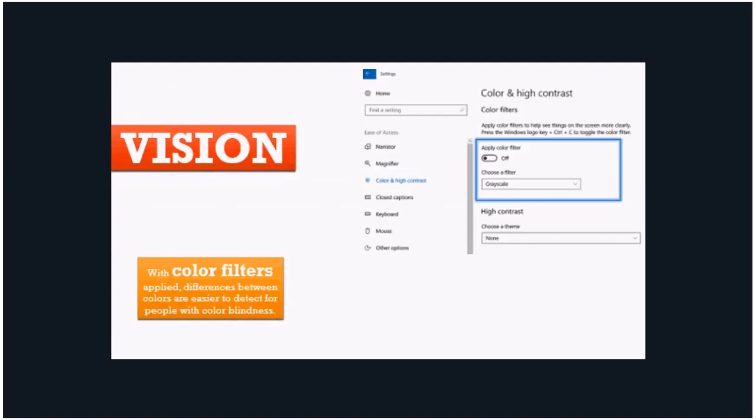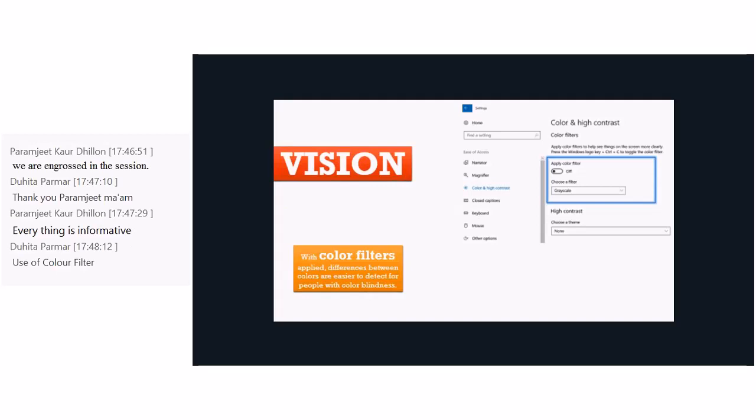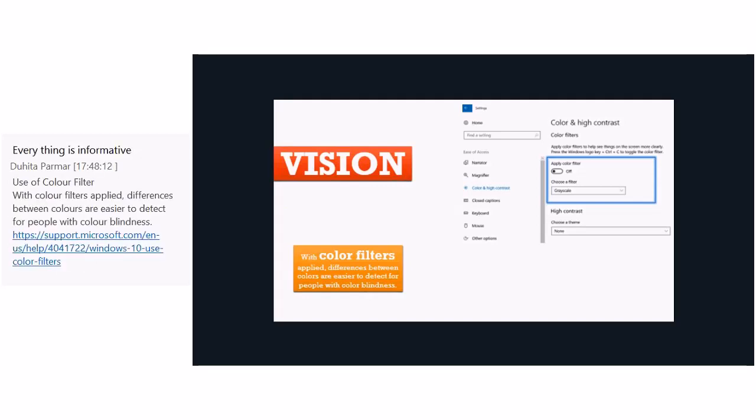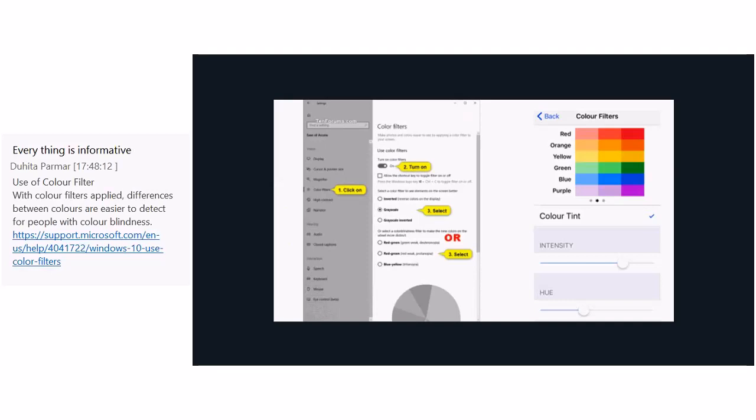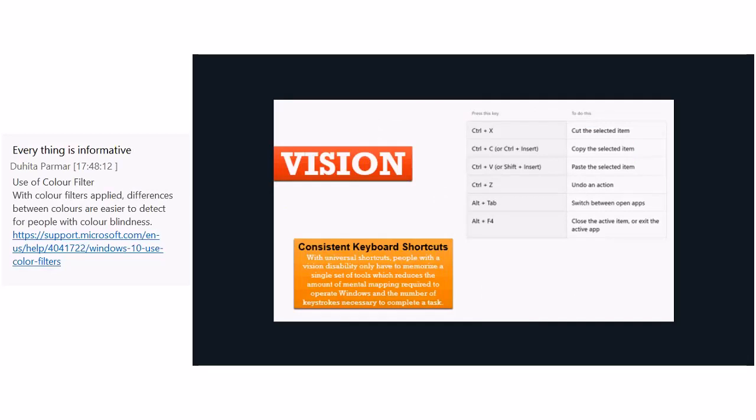How to do this? It's super simple. If you go to settings, and again go to color and high contrast, you can apply the color filter here. So this presentation is there for you to take and keep. And here's step number 1, 2, and 3. We've literally marked them for you so that you can choose. You can choose on the tint, you can choose on the hue, you can choose on the pre-fed filters or customize. So excellent powers from Microsoft to help our students with color vision difficulties. And I think at least I'm very fond of these features.